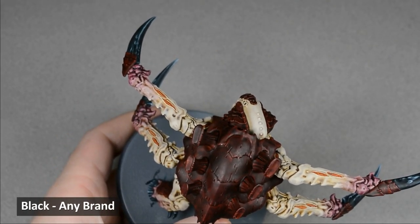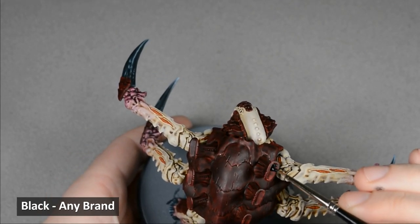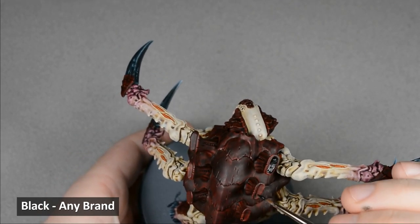I'm putting a quick layer of black in these smokestack looking things, since the base coat layer didn't shade it enough.